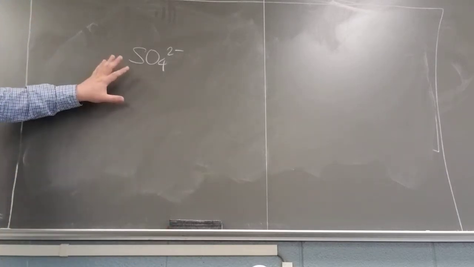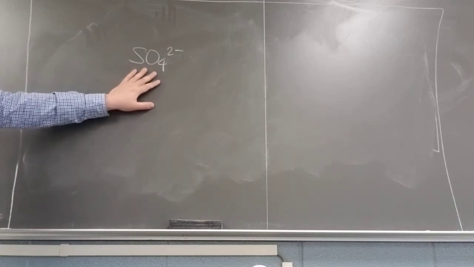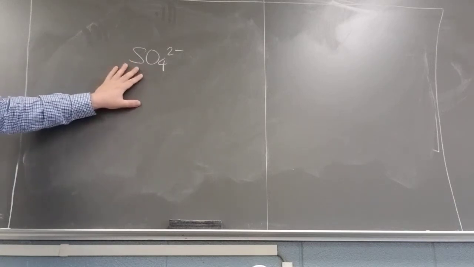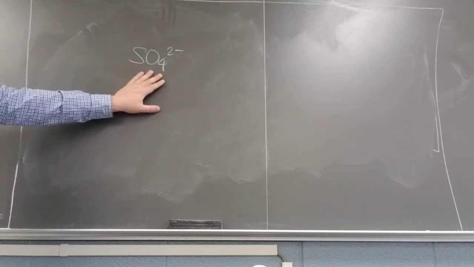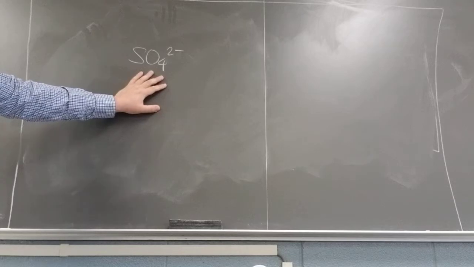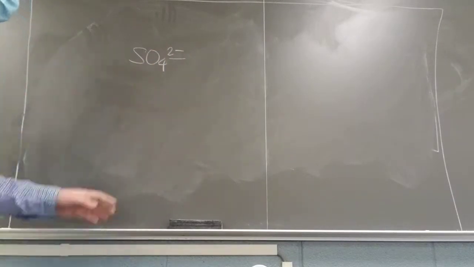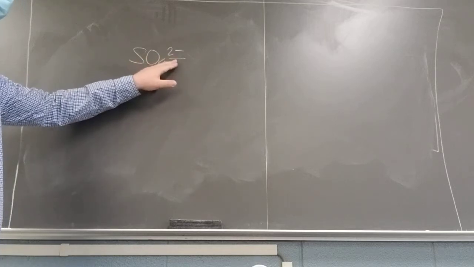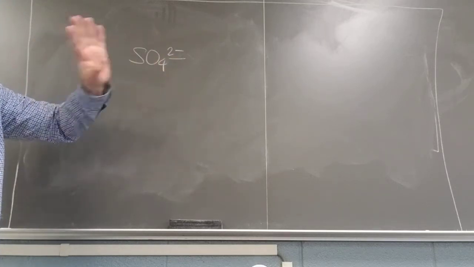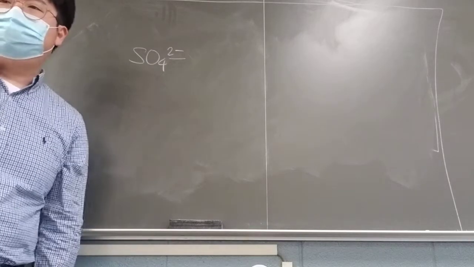So once again, the first thing you see on the formula is the central atom. The one after is the surrounding. So you can put the sulfur at the center, and you can put 4 oxygen around the sulfur. Okay? And then you can assign the 2 negative charge. That means you have 2 additional electrons. So you just need to assign the 2 electrons among 4 different oxygen in your own way. Okay? That's pretty much it.